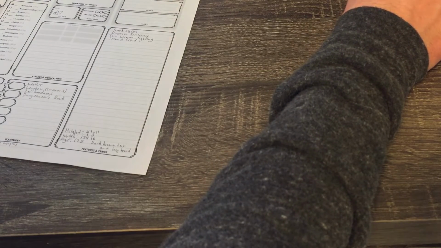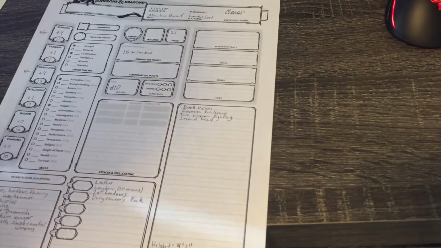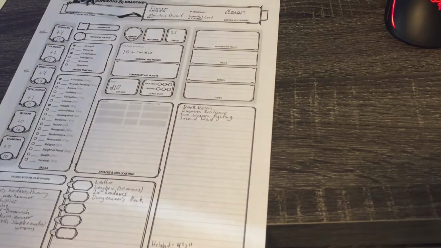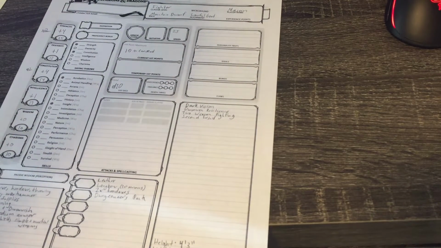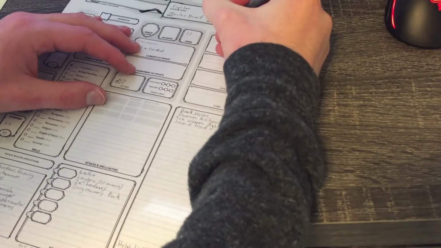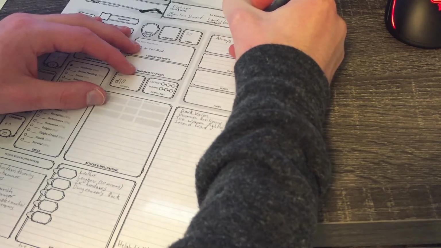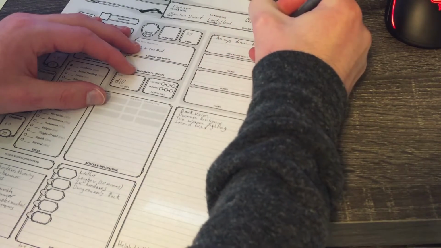Now our personality traits. So we've got personality traits, ideals, bonds, and flaws. So personality traits, we're supposed to pick two main ones. They're small, simple ways to help set your character apart. So since we made him have brewer's supplies, we're just going to make him a drunkard. So his first personality trait is going to be always down to party.